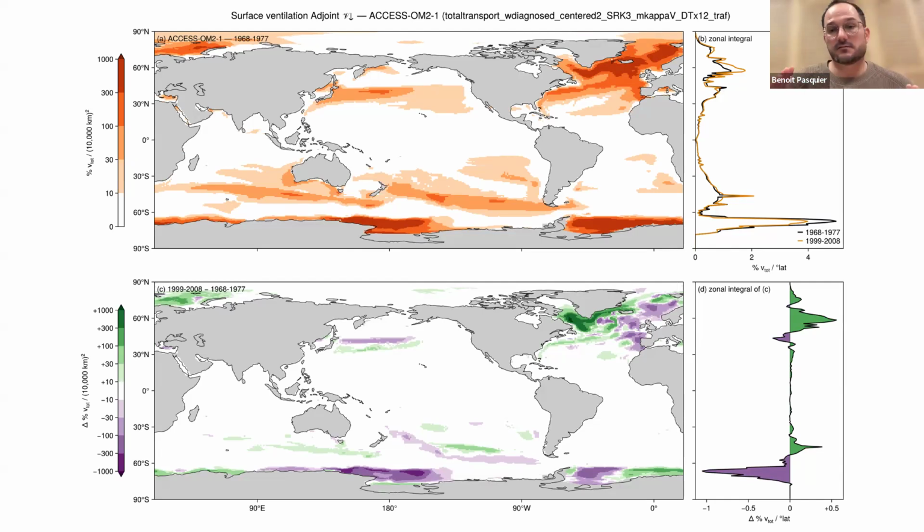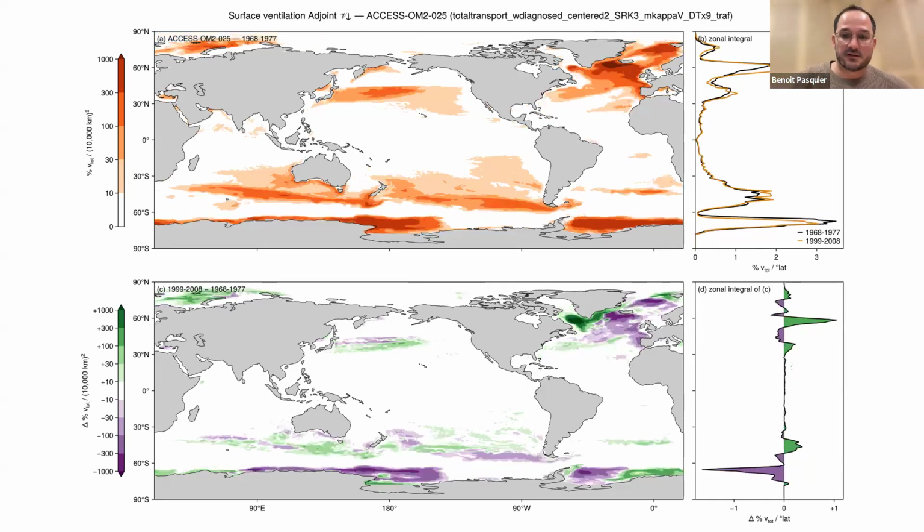And if I move on, so that was, I should have mentioned, that was for the 1 degree version. If I move on to quarter degree, what strikes me is that the patterns are really, really similar. There's a bit of a difference in that there's less deep water formation in the Southern Ocean and in the North Atlantic, and there's more contributions from intermediate and mode waters. So the ventilation of the ocean is a bit different between the two resolutions, but the pattern of the change across time windows is quite similar.